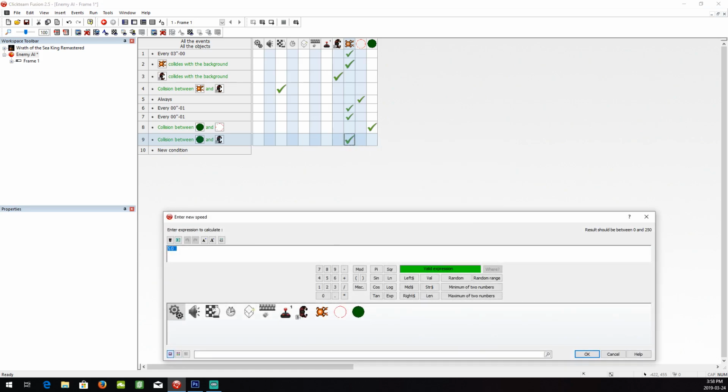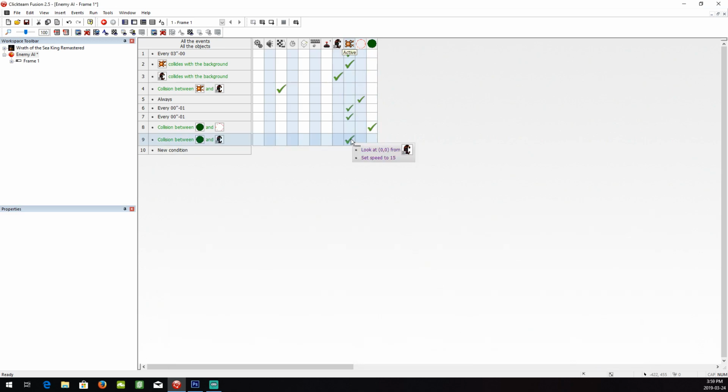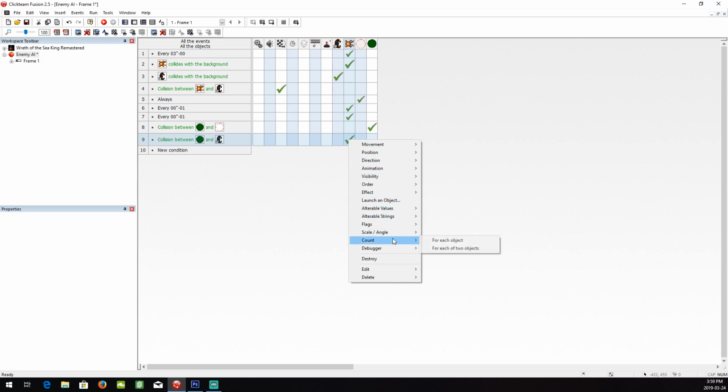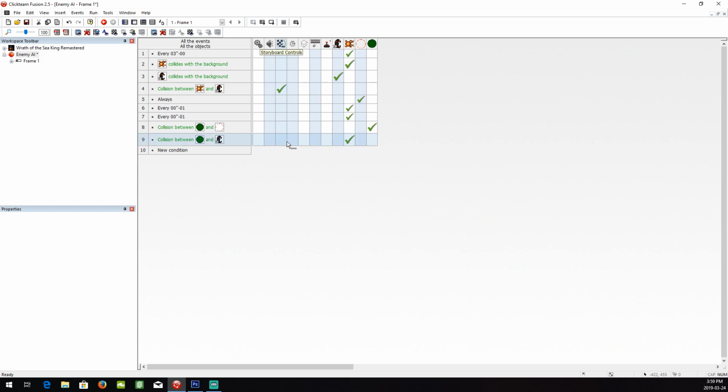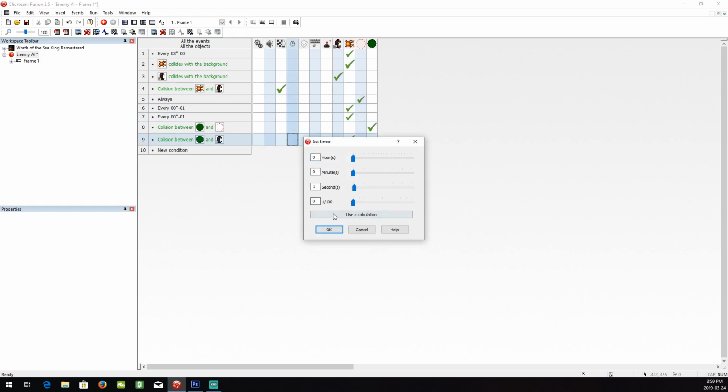It was at 5, so we'll set it to 15. I don't want it to be faster than the player, so you can actually get away from it. And we'll also set the, where am I going? Set the timer to 0.